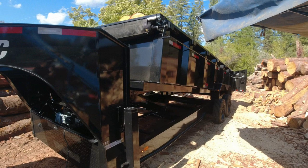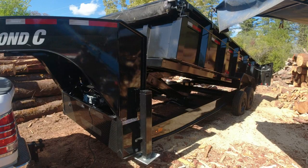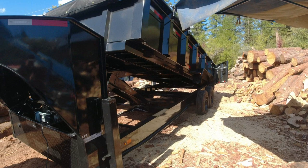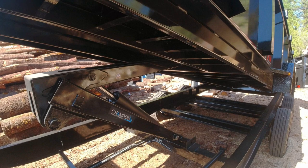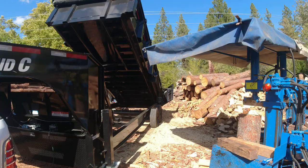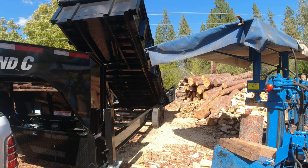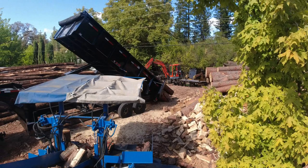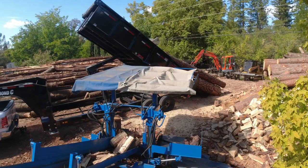I installed that solar panel earlier, and the battery said it was in the yellow, so that's about what the other one's at the whole time. So this takes its time. That's a big old cylinder. Look at that cylinder down in there. Oh yeah, just take off, give her hell.